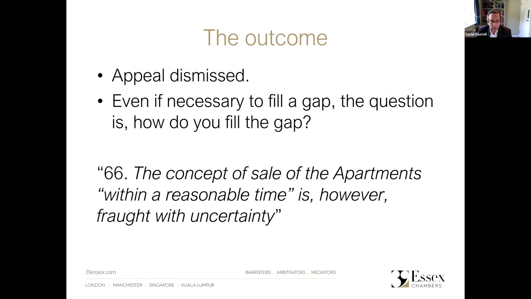But part of the reason why the Court of Appeal rejected the appeal was, even if there is a gap, then how is it to be filled? So they examined the counterfactual of these parties negotiating, discussing, well, if these apartments aren't sold, if they're sitting there basically on the shelf and no one is purchasing them, is Iliv effectively going to be liable in damages for it? And you can see, if they had turned to that notional bystander, would he or she have said, of course? No, they certainly wouldn't. But why would Iliv take on the obligation to sell, and effectively, if he can't sell in a certain time, to pay you money?